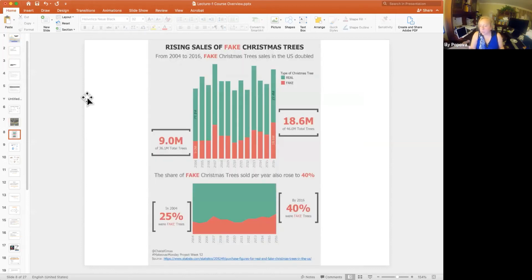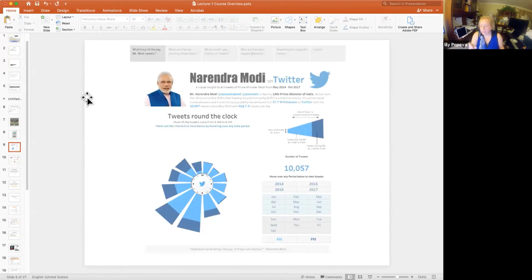Another example over here compares Christmas tree sales between 2004 and 2016. What are the fake Christmas tree sales in the US doing? If you really deal with that business, you need to know what's going on, and that's a way to represent the patterns in this data.